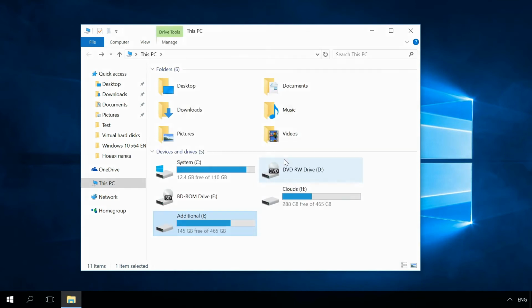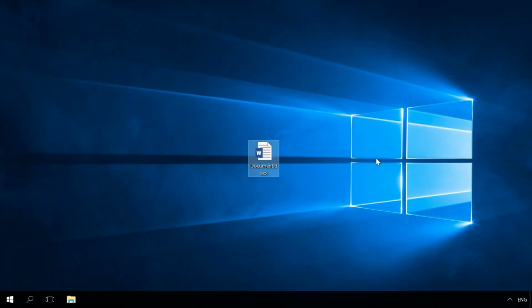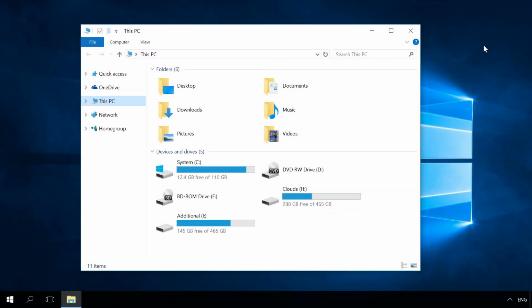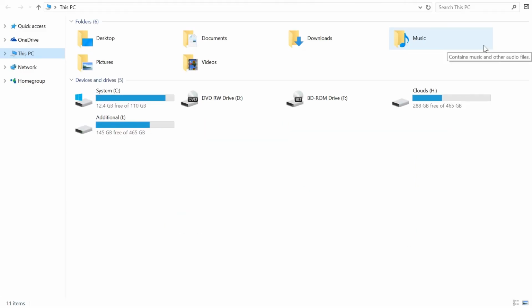to the previous folder. To rename a file, there is no need to go into the right-click menu and look for the Rename function. Just press F2 and rename it. To open a folder in full screen, press F11. After you press it again, the view will revert to the previous mode.